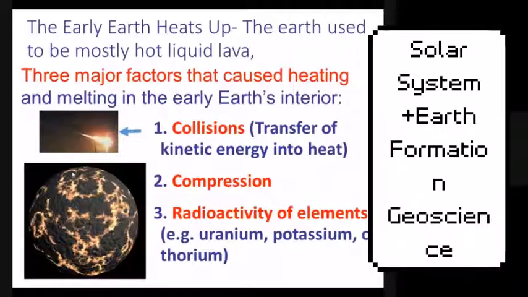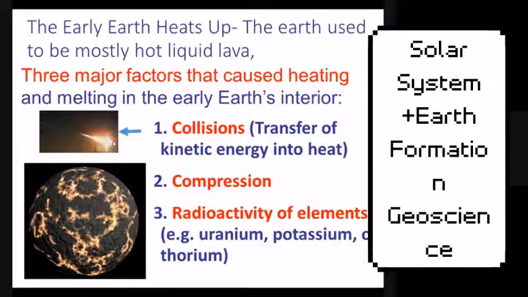Now, 3 major things hit or heated up the Earth. 1, collisions. Obviously, we saw with the moon. When the moon hit the Earth, that heated up the Earth. But it's not just giant planets running into Earth that heated it up. Collisions with asteroids heat up the Earth as well. And you can see this relatively recently with the Russian asteroid that happened quite a few years ago now. When asteroids enter Earth's atmosphere, they heat up. They're moving really, really fast, and gravity speeds them up even more. And all that energy has to go somewhere, and it goes into heat.